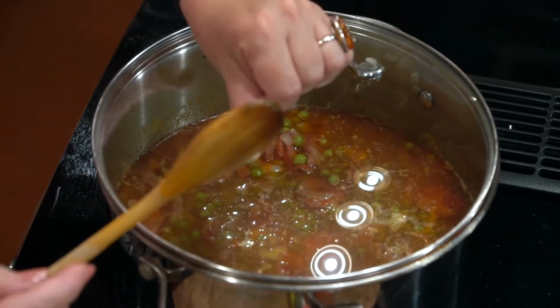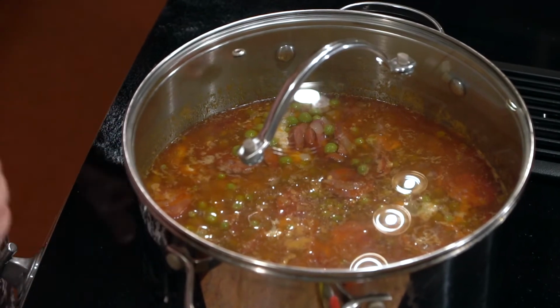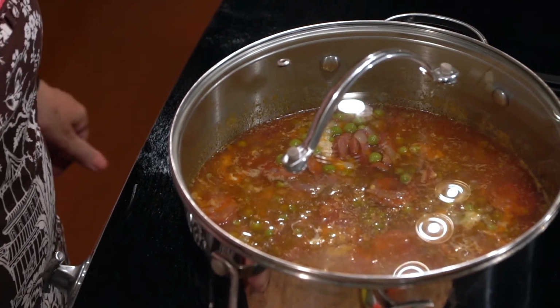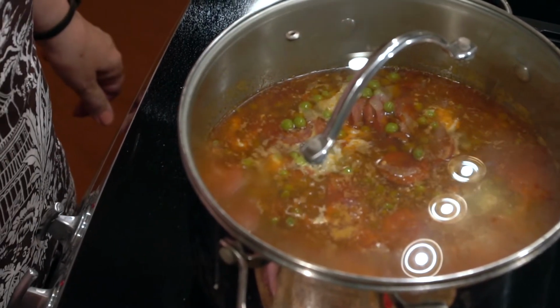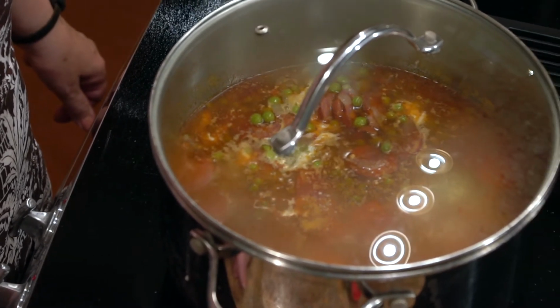I'm going to cover it and bring that up to a simmer. And we can already see some of the egg is already starting to cook. And we're just going to let it poach for a few minutes. That's it, just a few minutes. And then it'll be done. And then we'll all get to enjoy this, and I can't wait. As these eggs are poaching, it's just gonna take just a few more minutes, really. And next time I see you, we'll be serving this. And I can't wait till you see it all complete.